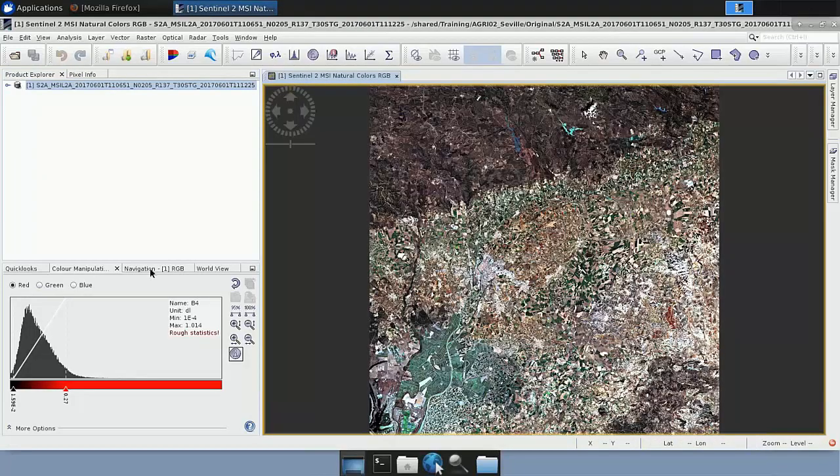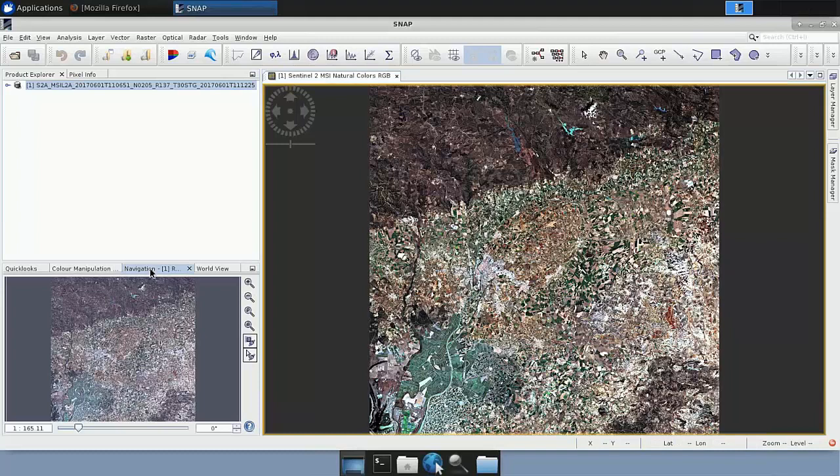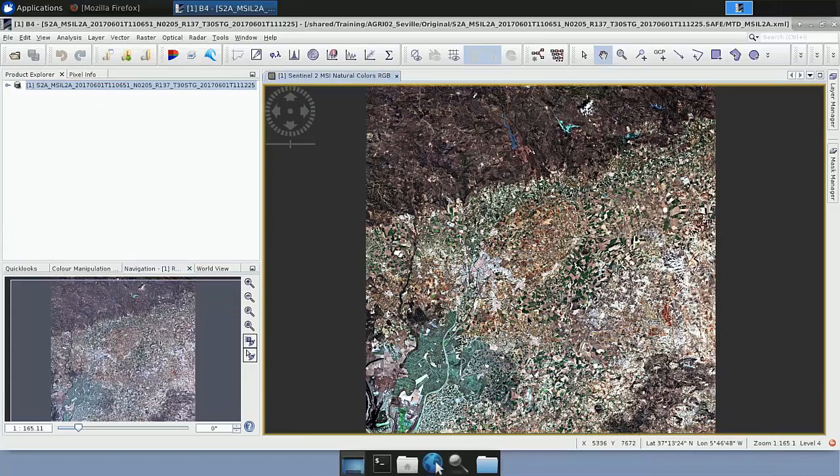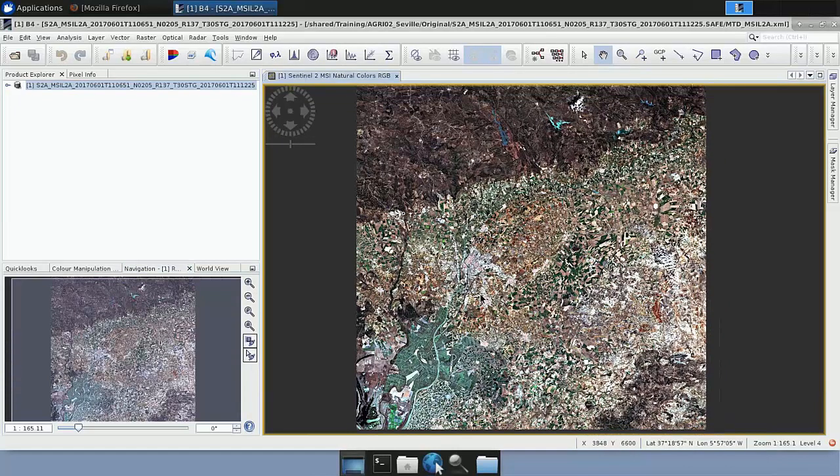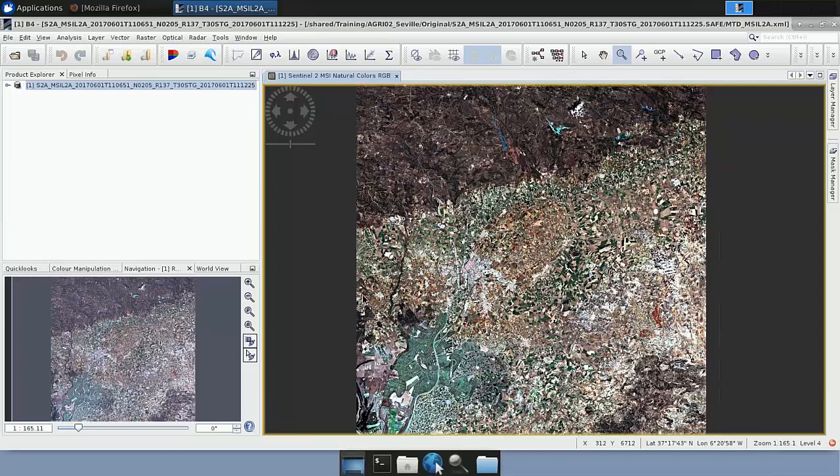and there we go. This is our image. So first thing to explain, very easy, how to move around. We have here this pan option, this hand, we select it, and in that way we can move around. We can also use the zoom tool to zoom into our study area. So let's do it.